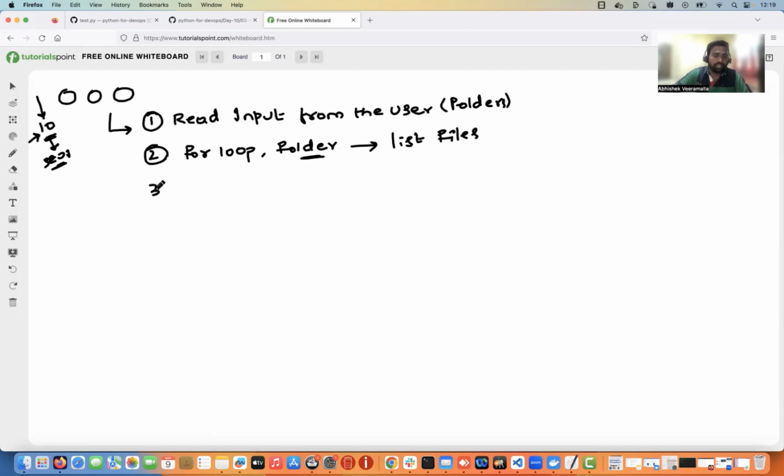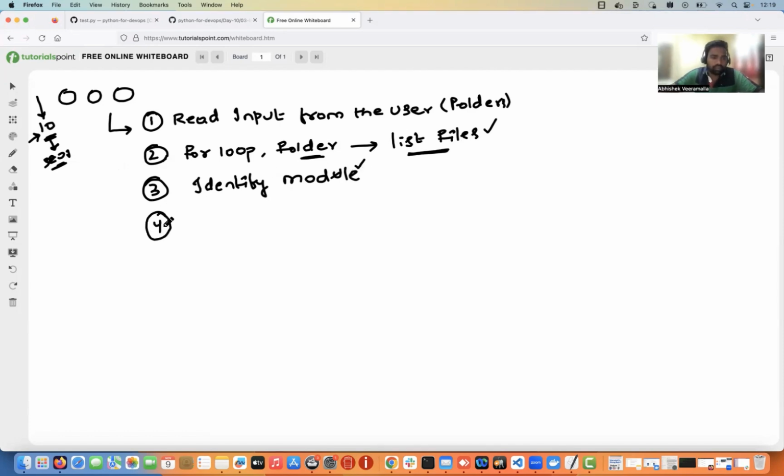Now, third step that you have to do is identify the module that is required in Python to implement this action, right? So to list files, what is the module that you need in Python? I'll explain that, because this is a quite commonly used task and you don't have to write code for it. Like I told you during the modules class, if there is some code that is frequently used, there will always be a module that is available. You don't have to write code for it. So to list files on your operating system, there will be some modules. So let's use that particular module.